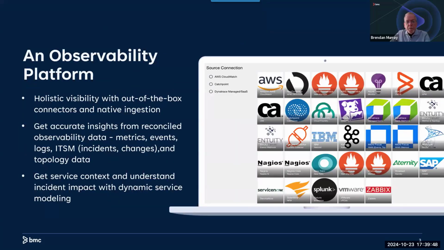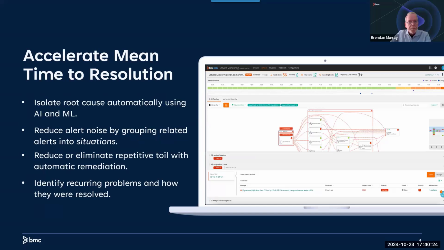This is just to reinforce the big benefit of the intelligent integration component of the platform. These are the current out-of-the-box integrations with all kinds of third-party data sources. You can see Dynatrace, Eternity, Zabbix, Splunk, all the top sources of data, and of course the cloud platforms, so AWS, Azure, and so on. All of that data is incredibly valuable, but it comes at you thick and fast, and you're probably monitoring it separately today through separate consoles. We consolidate that all in a single place.